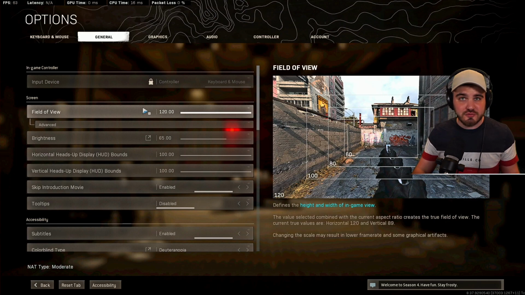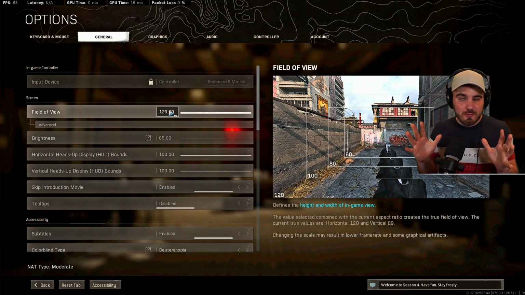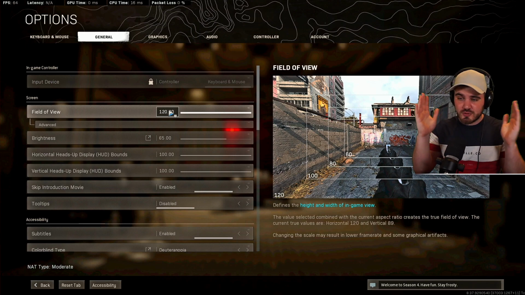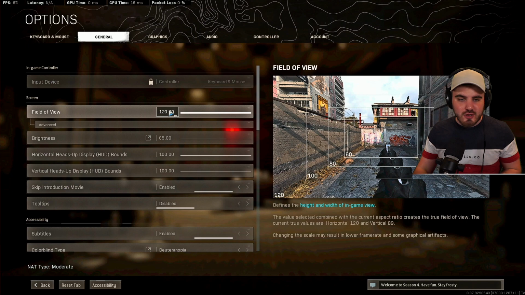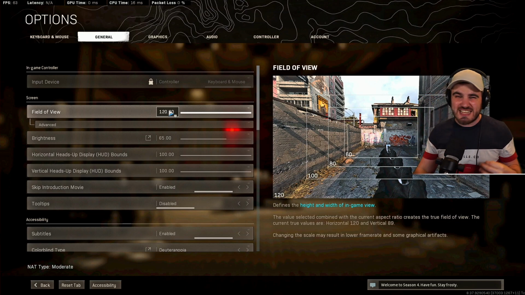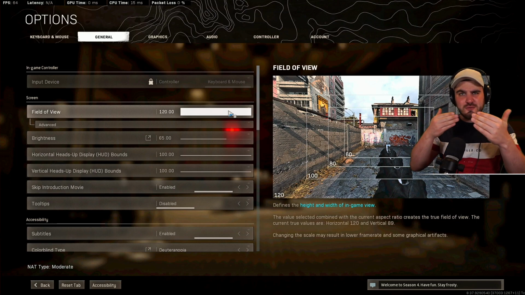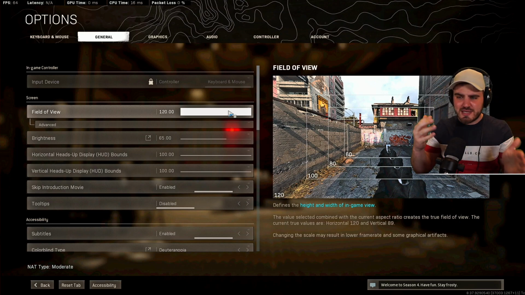So field of view, I play with mine on the max, 120, so I can get the maximum amount of vision around me. I don't want to be missing someone who's coming across one of the sides of me, but having a higher FOV naturally means that you will have lower FPS because there's more being rendered on your screen at a time. Now, the impact of this isn't a crazy amount, so this is kind of up to your own testing and more personal preference. You might find that you enjoy just playing at 100 more because things don't seem so far away from you. You can actually pick out enemies a bit easier.